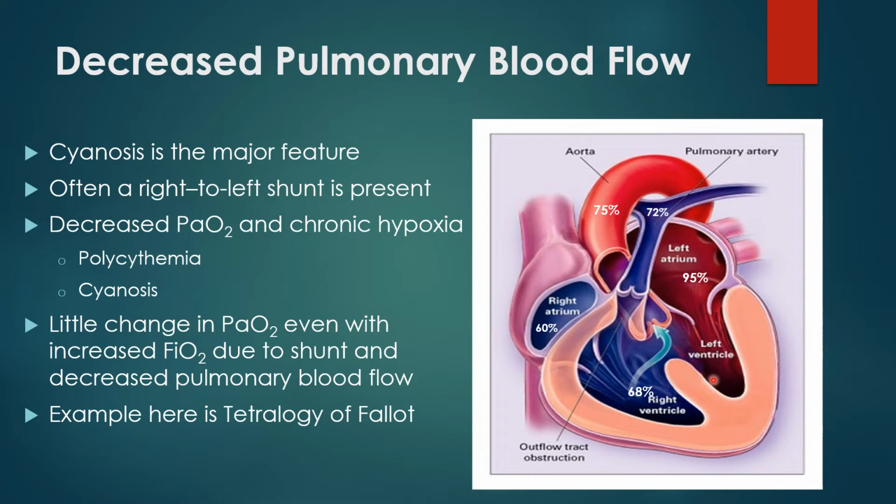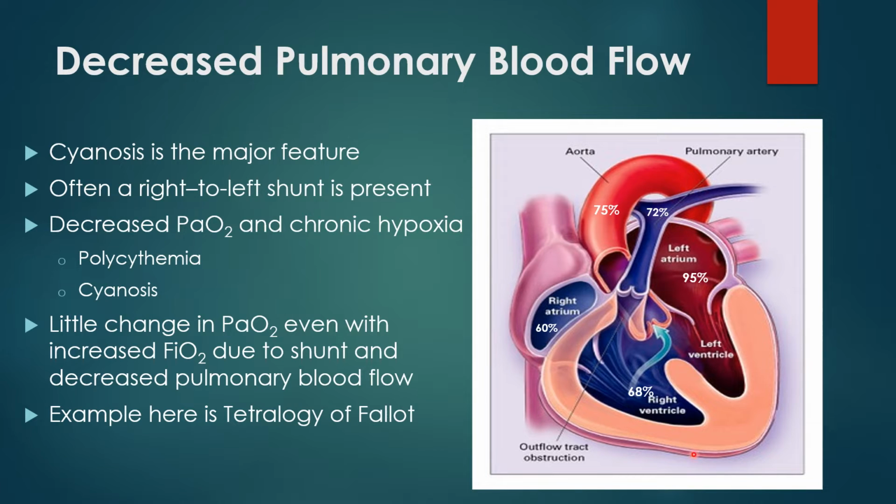A little bit of left to right there always exists despite a right to left shunt. So you end up having blood with a SAT of 68% mixing with the SAT of 95%, delivering a SAT of 75%. So you end up having a right to left shunt and chronic hypoxemia. You end up having polycythemia as a result. Sometimes the hematocrit, PCV, is 60 to 70%, along with the cyanosis. And you have little change in PO2 even with increasing the FiO2 because of the shunt. You can go up to 100% all you want, but often you're not really going to do a whole lot to the SAT that the rest of the body is seeing.